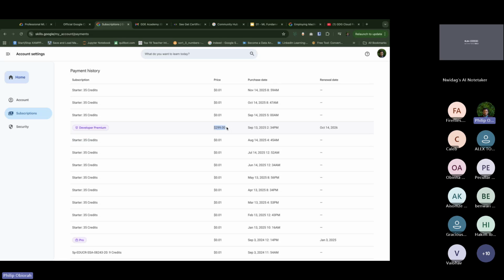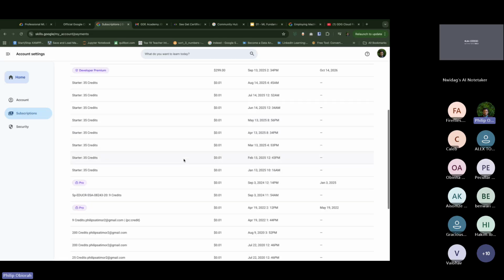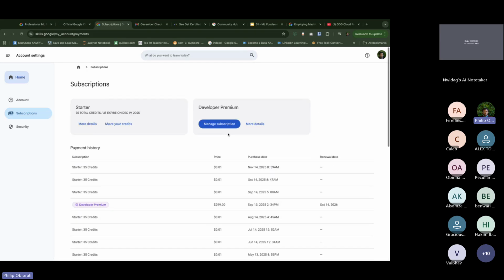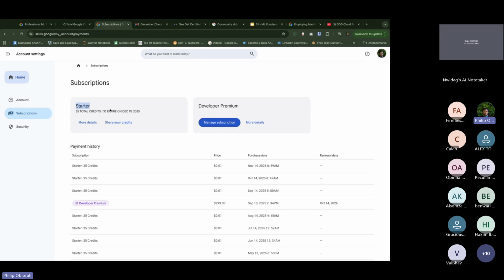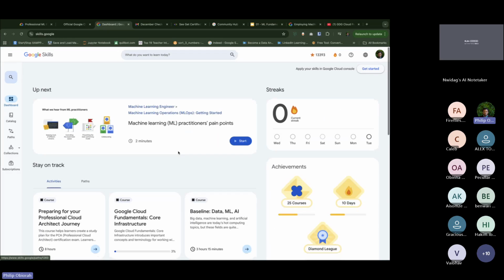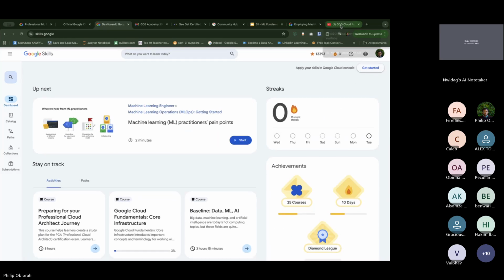As someone in the developer premium, I got $299. Don't worry, you will get credits, but just be a starter, join the Google Cloud Innovators. With this, you'll be able to run the labs and do your training.